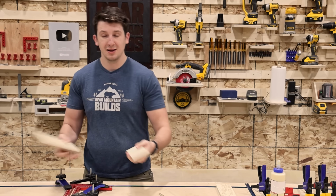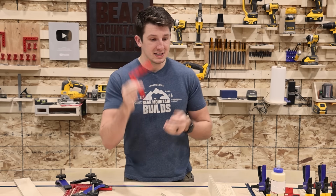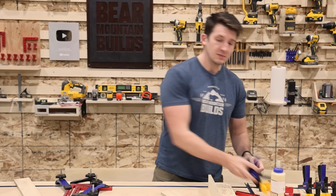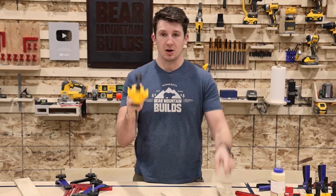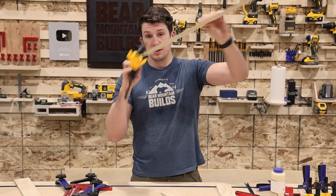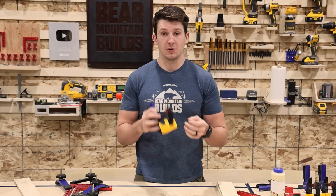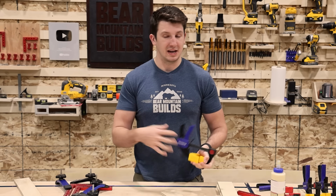Works pretty doggone well, but not everybody has an assembly table. So I've come up with a better idea, which is these 90-degree corner clamps that fit onto my trigger clamp, where all you have to do is feed your boards into it, and then you can clamp it down. They work really well. You can have 4 set up all the way around your drawer, and you can just move your drawer around, brad nail it, and you're good to go.